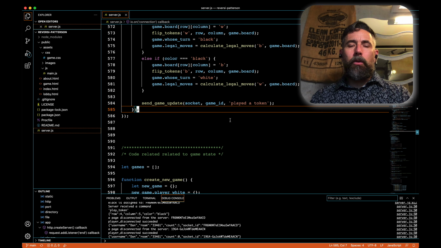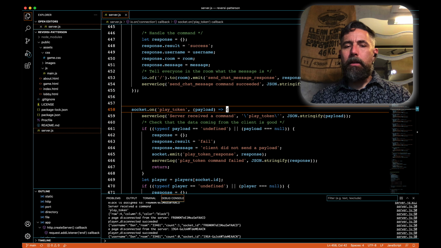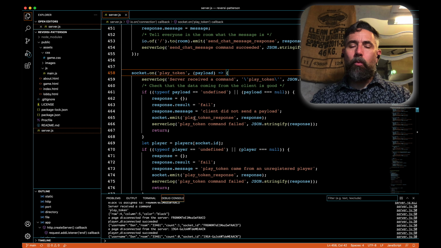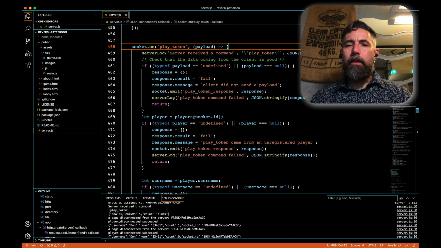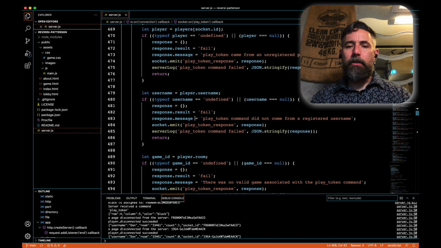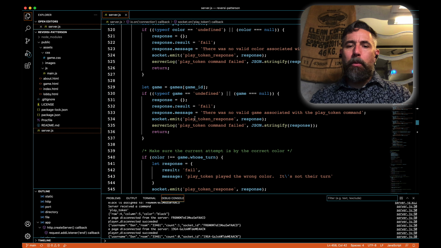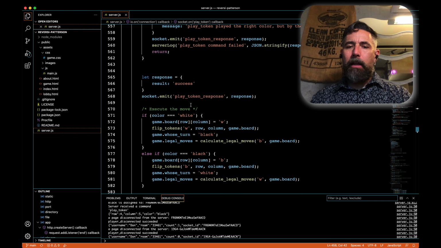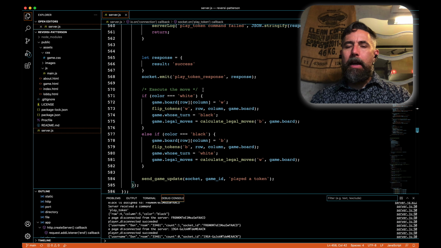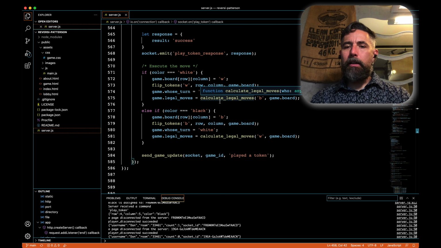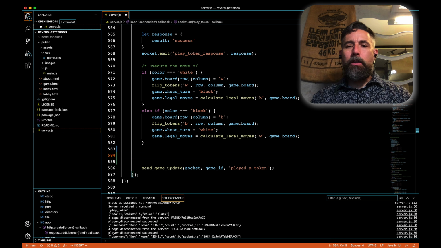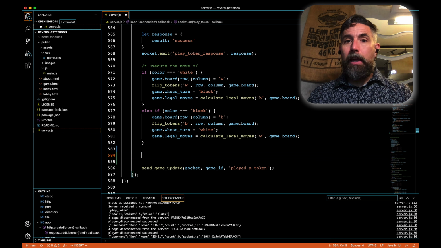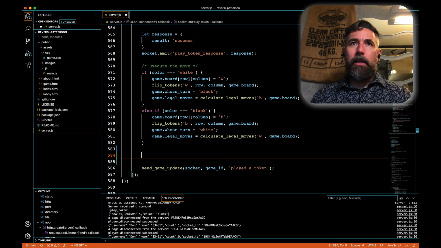What we're looking for happens to be right here: we are in the play token handler in server.js. This is the code that happens when a user clicks on the client, plays a token, the message gets sent to the server, and this is where the server handles it. Way down here, as we're processing all the different aspects of the game, making sure that it's the right player who played, sending them back information about the success of the play, and then executing the flipping of the tokens and the calculating of the legal moves, the last thing that we're going to do down here is set up part of the game state to be the last time a legal move was made.